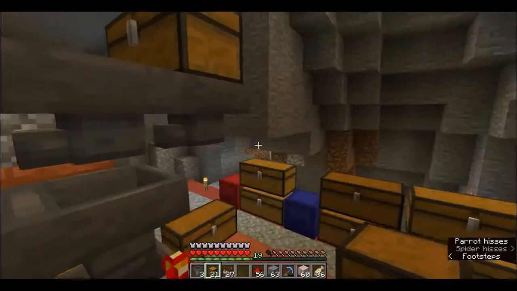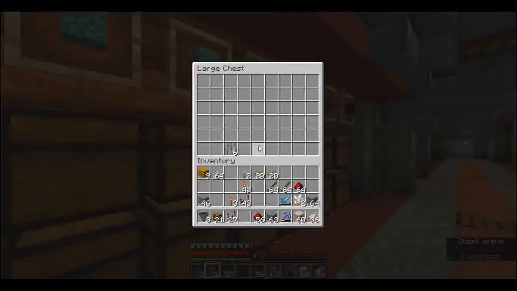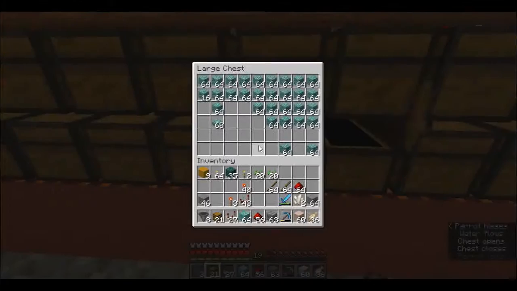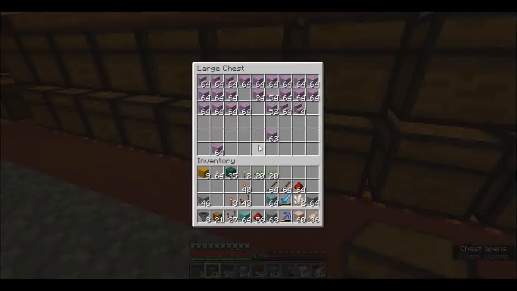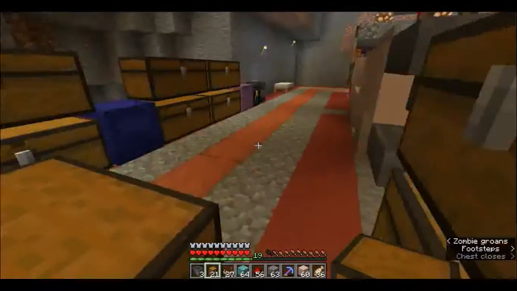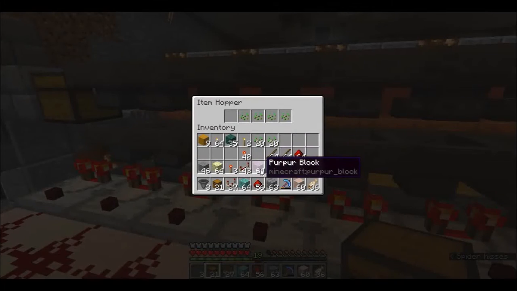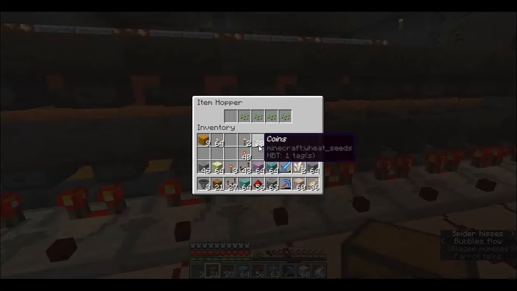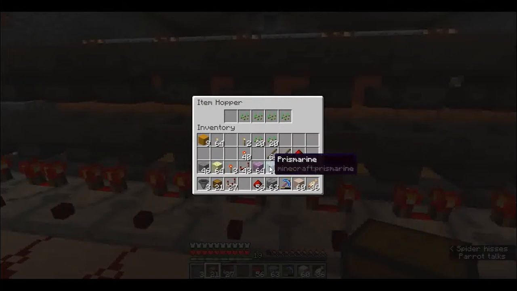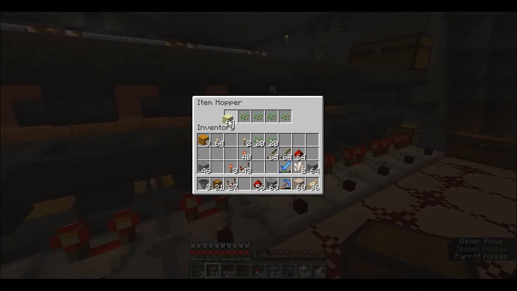Now, what happens is once I fill these up with an item, let's do that for the rest. So in this one, we're going to use dark prismarine, this one regular prismarine, this one raw prismarine, and we'll do our purpur block and our end stone block. Let's go ahead and stick these in so I don't forget the order. Alright, so this one is our dark prismarine. This one is our prismarine bricks. This one here is our raw prismarine. This one here is our purpur. This one here is our end stone.